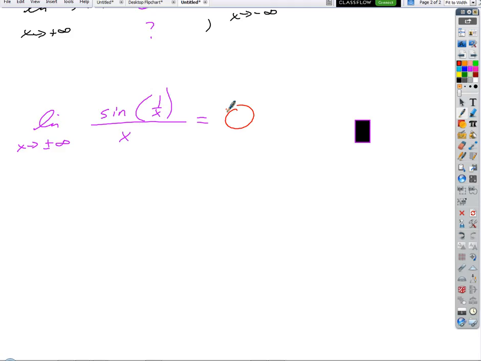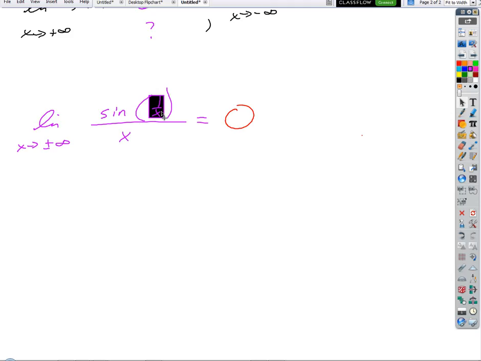Right, the top is sine of 1 over x, and 1 over x approaches 0, right? And so it approaches that we're taking the sine, but do I even care? I don't even really care, I don't even have to think that hard, because it's the sine of something, right? So who cares? What's the biggest that a sine value can be, the output of sine? What's the smallest it can be? -1, right? So it's going to oscillate between -1 and 1, well, big deal, the bottom's getting infinitely big, right?